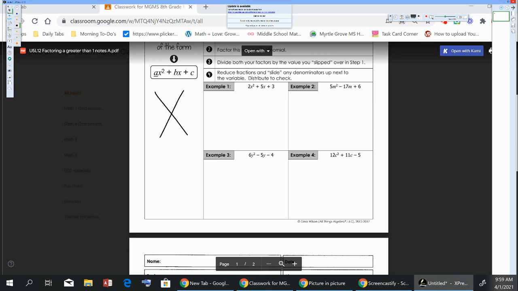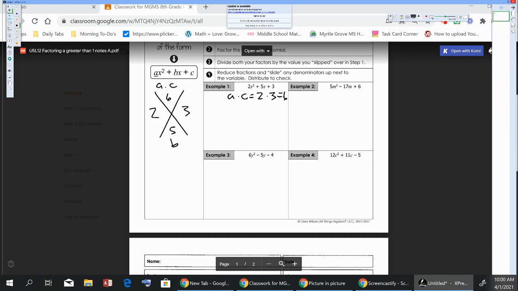And we said we're going to slip the a. We're going to multiply a times c. So for this particular question, it's 2 times 3. Again, a is the number in front of x squared. B is the number in front of x. C is the constant. So a times c, which is 6. I'm still going to add to get b, which is 5. So I think of two numbers that multiply to get 6 and add to get 5. Hopefully in your brain you got 2 and 3. Right? So I have 2 times 3, or 2 and 3.